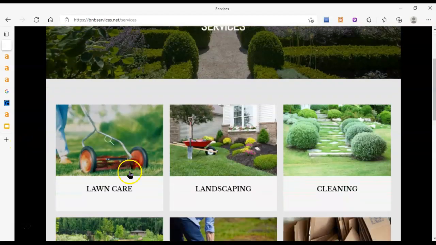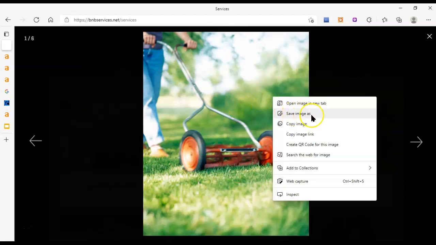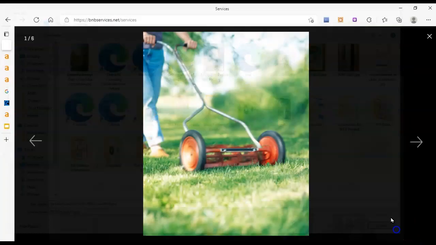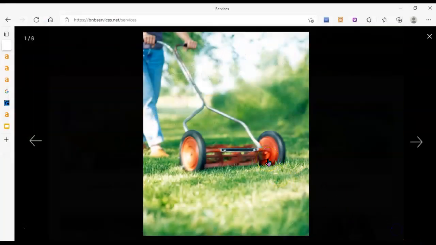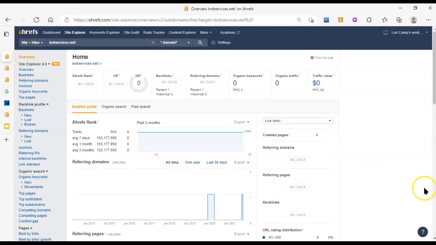And then also, if I click on an image, which this actually, oh, perfect. If I right click on an image and click Save Image As, I can see this image was saved as this string of numbers here. So that's not helpful. What you want to do is actually re-upload all of these images, but first you want to save them as specific phrases people are actually typing into Google when they are looking for your services. And I'll show you not only how I find those, but give you a few that you would be interested in using on your site in a moment.